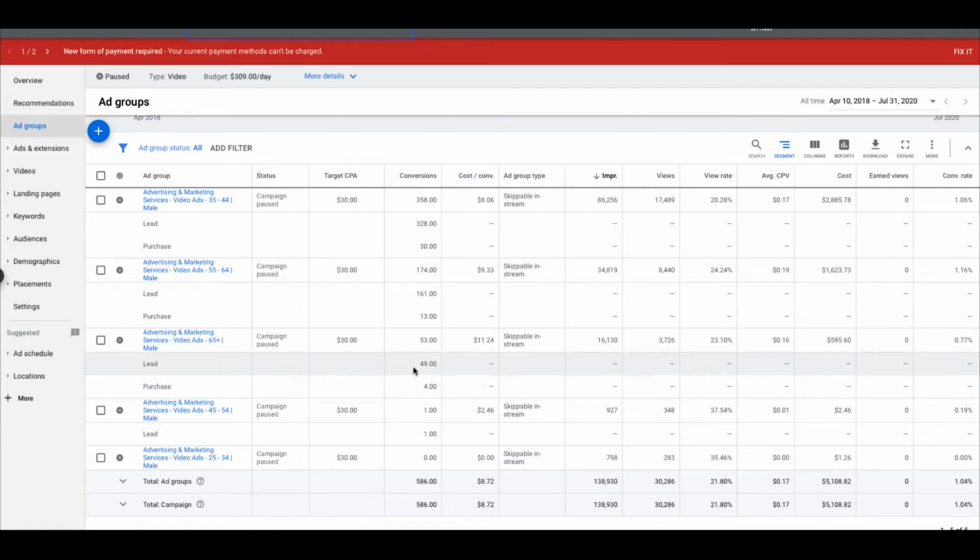But a lot of times I will see that when running a campaign, let's just say, for instance, this one was doing horribly. It had spent $1,600 and only got 2 sales. Well, that would be something, according to whatever rules I set for myself, that would allow me just to shut down this shell right here and keep the others alive. So we like breaking these out, the audience ones, by age group like that.